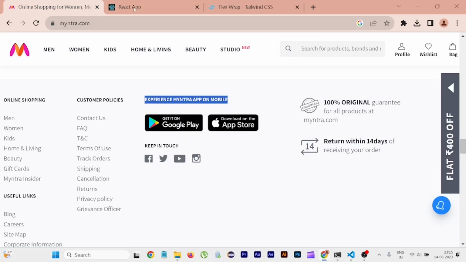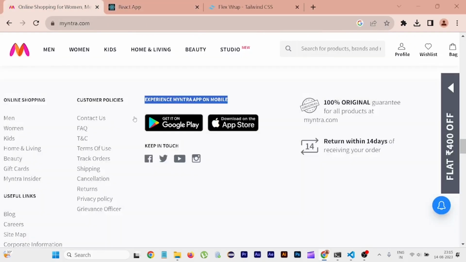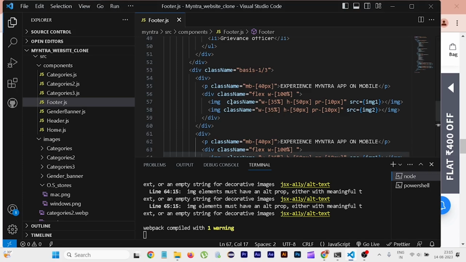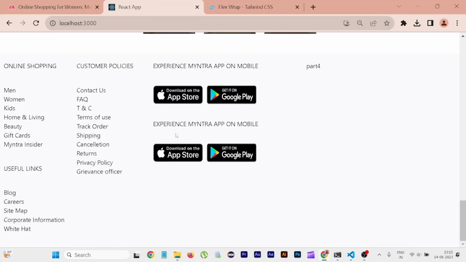So this I don't want. So here, as you can see, after this, there is some gap here. So it almost looks similar to this gap. So what I'll do is, on top of this one, I'll give here margin bottom of 40 pixel. And then you see, it has given some gap.